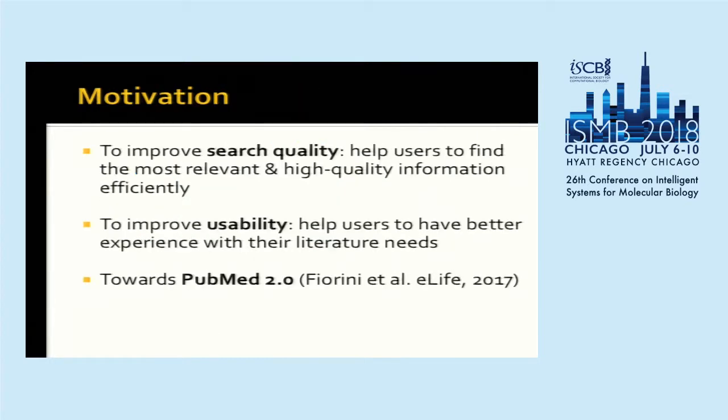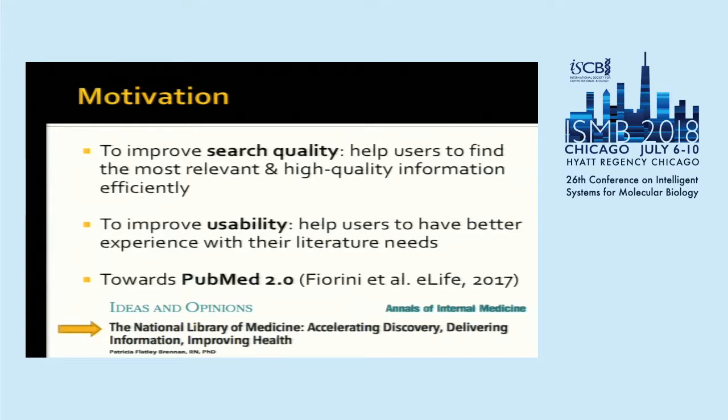We aim to do two things in Labs, or three things. One is to improve the search quality. One is to improve the usability, because ultimately we would like our millions of users each day to have a better experience with PubMed or with literature search. And ultimately, we develop Labs because we are aiming to create a new PubMed. Internally, we call it the PubMed 2.0 project at this moment. The reason we do this, of course, is we want to help researchers accelerate discovery and do more rapid discovery in biomedical sciences.